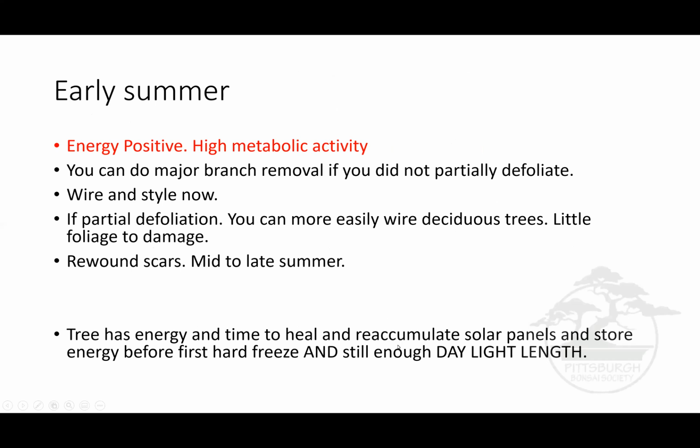Early summer, again, is an energy positive state for the tree, with high metabolic activity, assuming that after you partially defoliated, it came back again. It is possible that you can partially defoliate very vigorous trees, such as trident maple, sometimes two, maybe three times a year if they have enough energy in them. But anyway, in early summer, you can do major branch removal if you didn't partially defoliate.